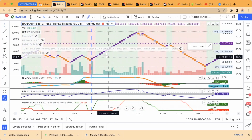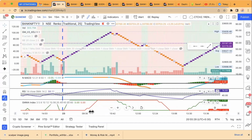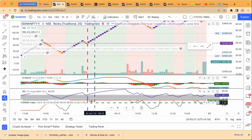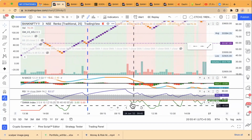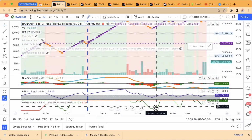Here, okay, I don't want to discuss the morning trades. See, again, GA, many people, you have to look at the red line, which is the most important. That tells you the trend of the day, basically. Whether the trend is bullish or bearish, you will know. Here, it is clearly the long-term averages are high, and it is GA which is giving you those scalping opportunities. So there was no big trade.